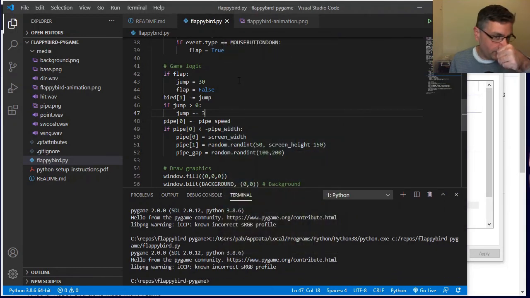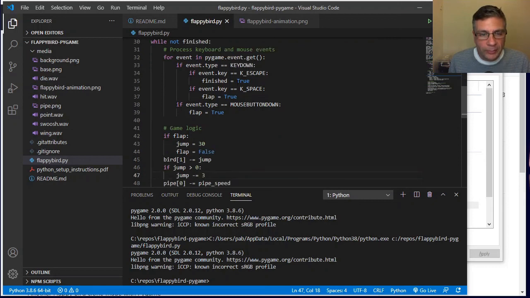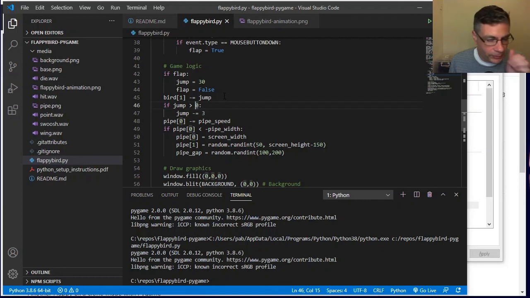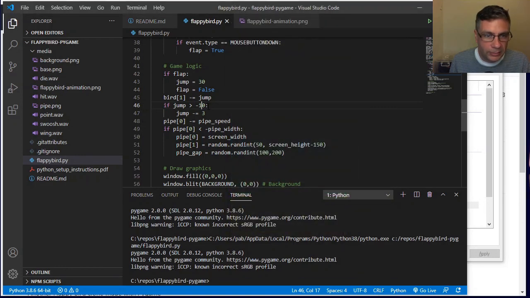Okay, let's get some falling motion in. All right, so we just want to fall automatically if we're not jumping. So here, actually, instead of just if it's greater than 0, if it's greater than -10, so we can always just be falling. Oh, how much maximum fall speed do we want? Probably want a little more maximum fall than that. It's not too bad. 20 is probably going to be too much.